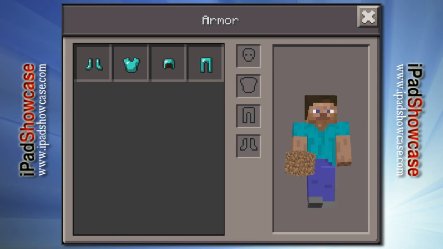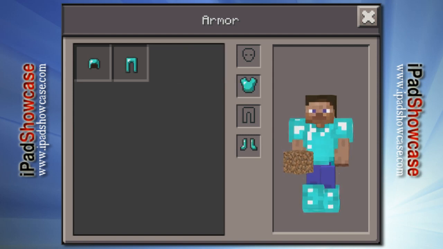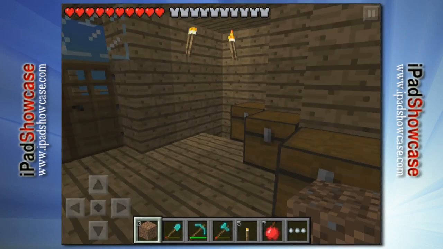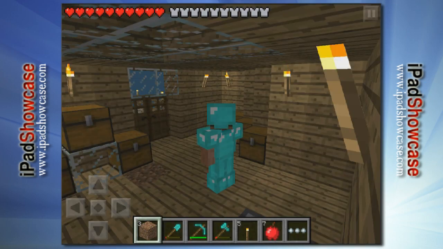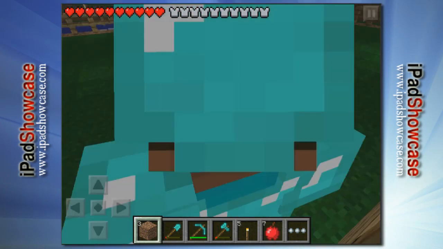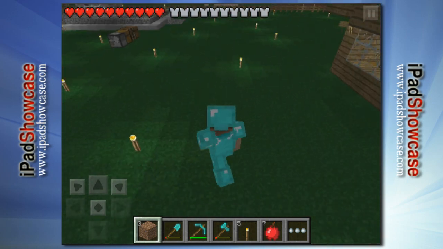See me holding the bricks there. So now you can put on the boots, chest plate, leggings, and the helm. Now I'm all diamonded up. So now I can come here and back to game. There I am. Look at that. I'm all diamonded up. Oh yeah. So pretty cool.